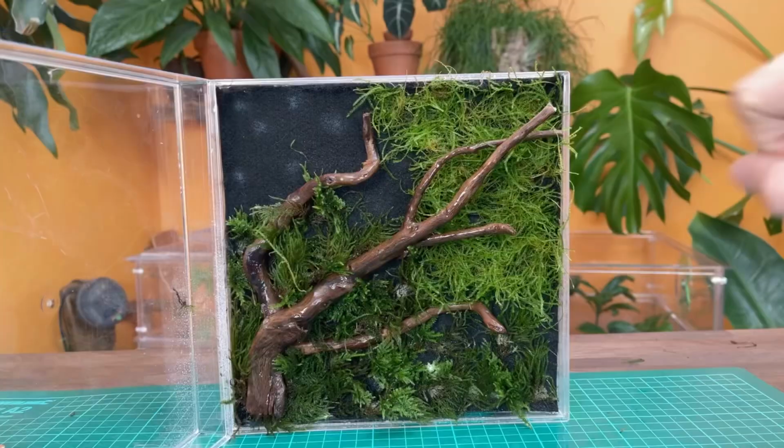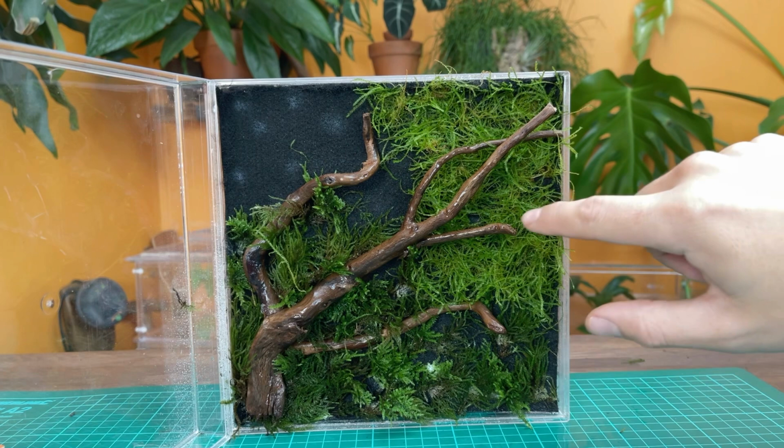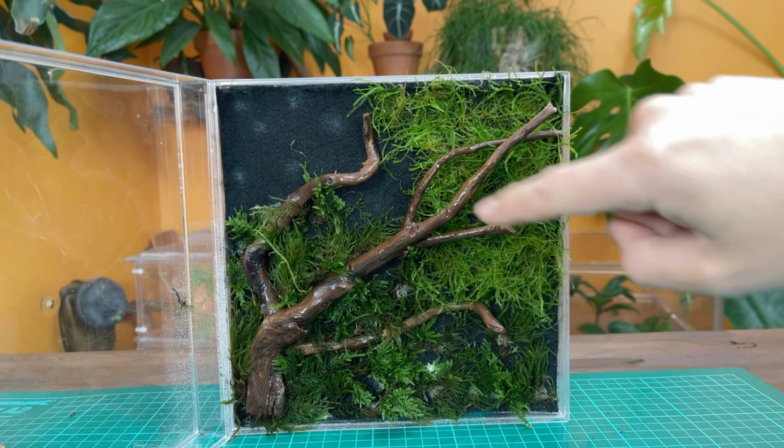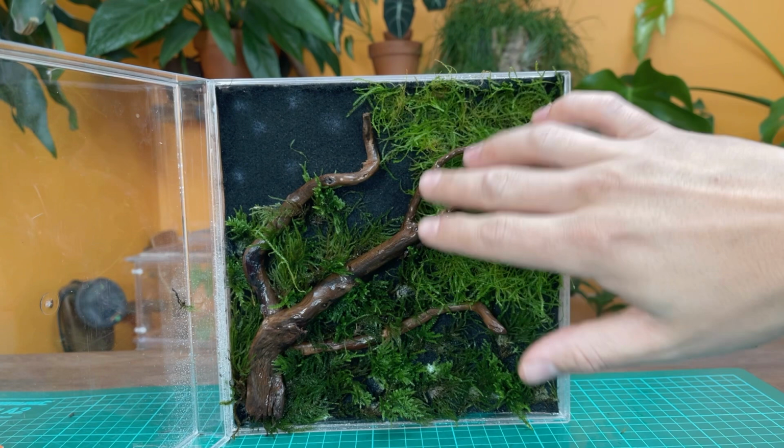Now you're really starting to see what I mean about having different shades of green and different textures by using different mosses. So you've got variation here already, which is adding visual interest in my chocolate box terrarium. So we've gone for rule of three. We've got three branches, and we're going to go for a third type of moss now. That's because when you do things in odd numbers, so threes or fives, they tend to look so much more natural. So by getting a third shade of moss, you're going to get a different texture and something a bit more visually interesting up in this top corner.